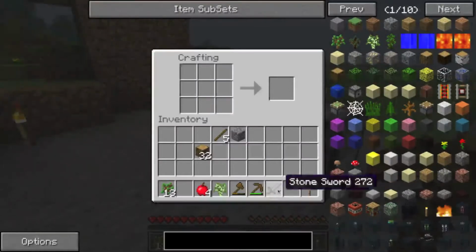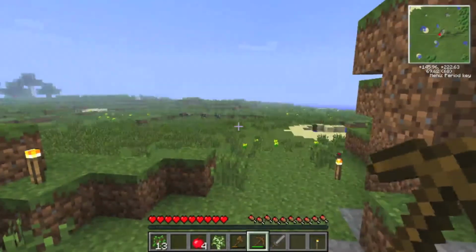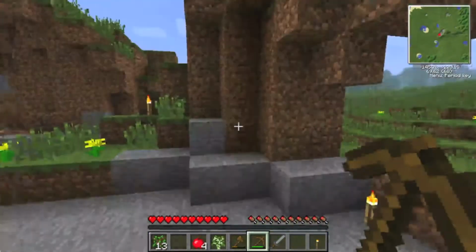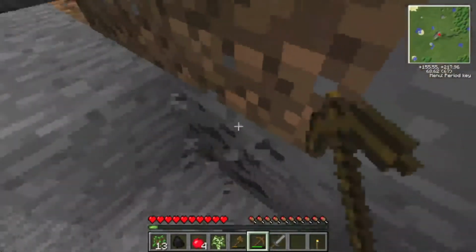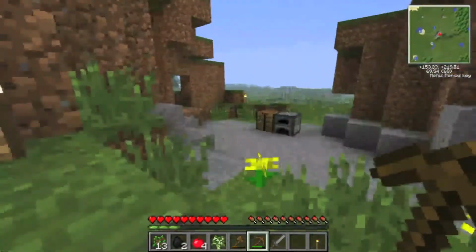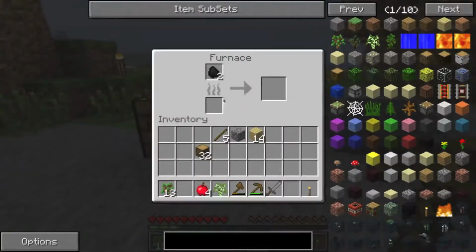There we go. Stone sword. Now, I don't see any sheep around. So it doesn't look like I'll be having a bed for a while. Which isn't great. Let's get this coal. Coal is always good. Okay, let's replace this with the coal. Why did it go up there? It goes there. Let's see.